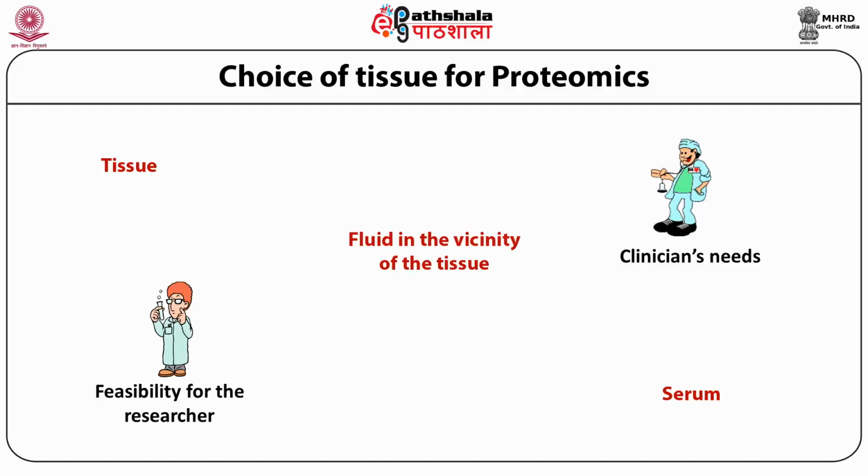For example, if you take proteomic experiments of the brain, you could think of doing it on the CSF. If you are looking for biomarkers in lung, such as lung cancer or tuberculosis, you have the option of looking at the protein expressions in the pleural effusion. For cancers of the abdomen, there is the option of doing protein profiling on the ascitic fluid, kidney diseases could be done on urine, and of course you could do experiments pertaining to tissues in and around the eye on the tear fluid.